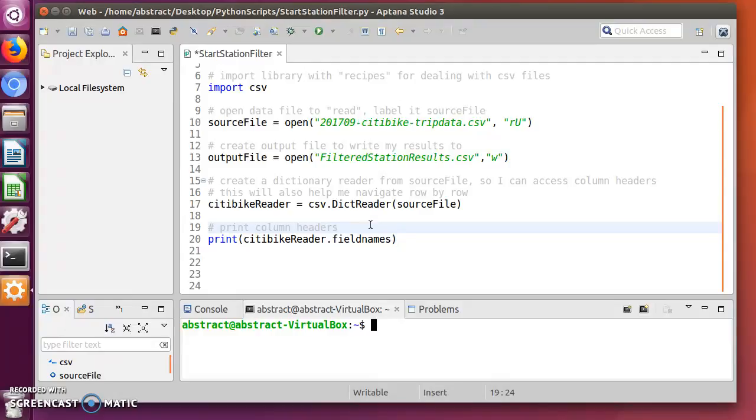Whoever wrote that dictreader recipe decided that it would find the column headers and put them into a field labeled field names, right? So they decided to call it field names instead of column headers. And we can access that by using this dot structure. So we can say, go to the box that is labeled CityBike Reader and get out of it and print the thing that is field names.